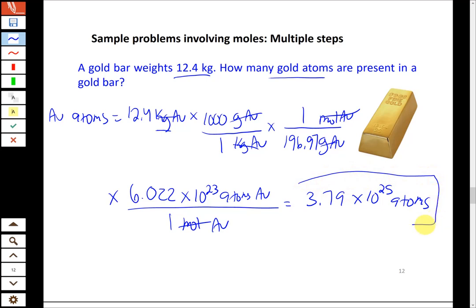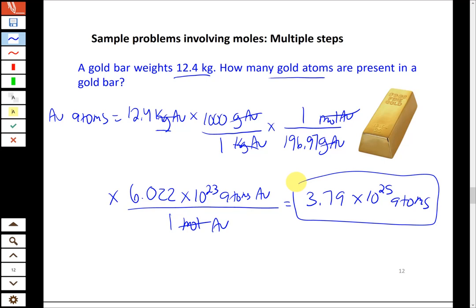All right, it's not, as I said, very common in chemistry that we need to count how many atoms or molecules there are in a sample, but we can do that once we have Avogadro's number, and we can also relate it to mass using this type of two-step relationship. All right, questions so far?